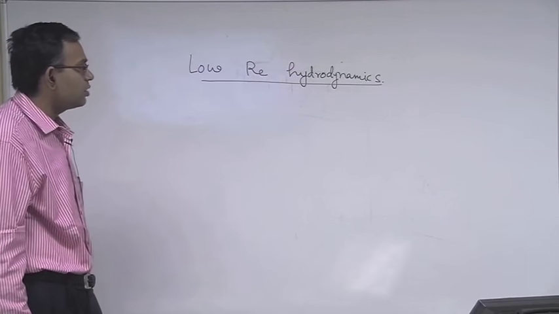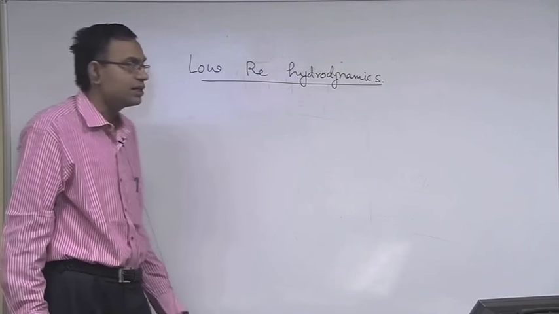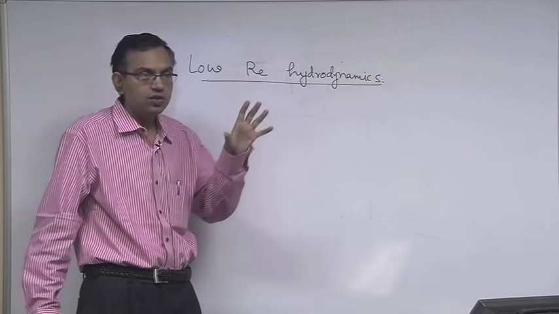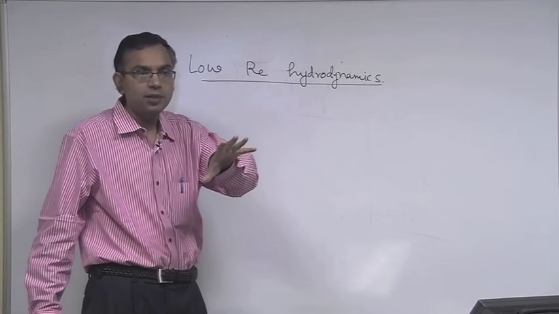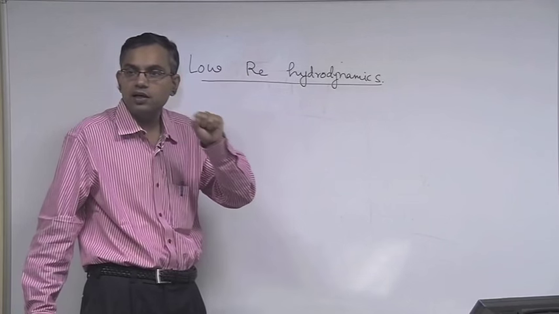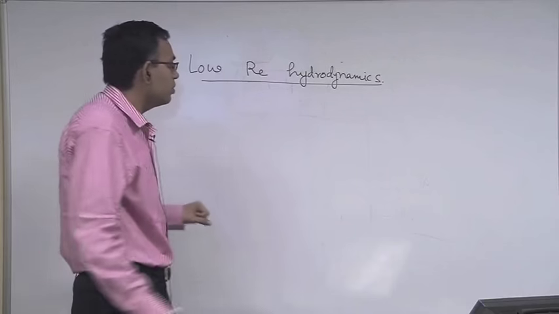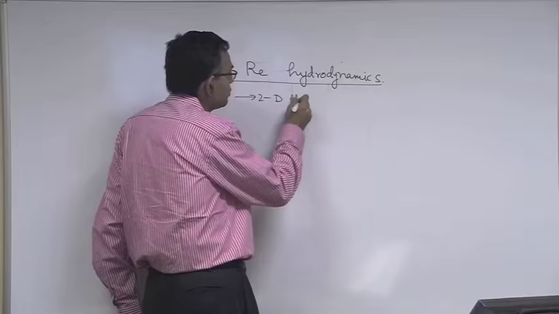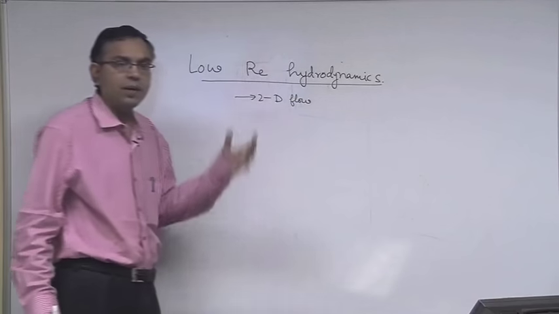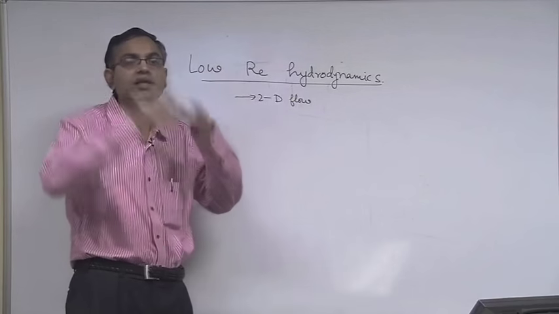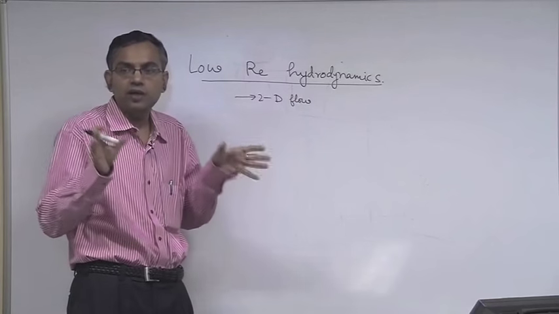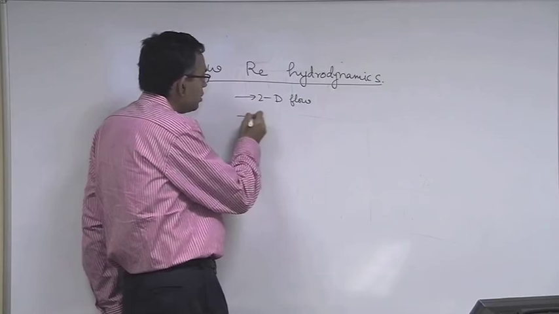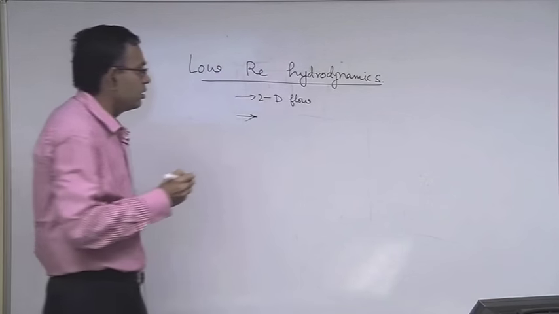To begin with, we will make certain simplifications. We are interested to get the concept rather than the mathematics. So, we will make the mathematics as simple as possible and get the physics, or the physical concept, out of that. So, we will assume a two dimensional flow. Three dimensional flow we could have easily done, that would add terms, but will not give a new physics. So, two dimensional flow and constant density.